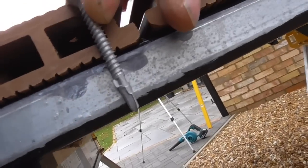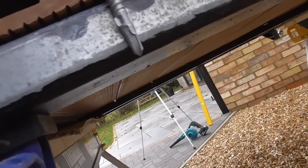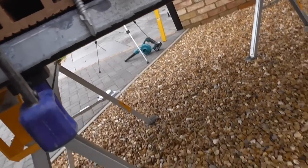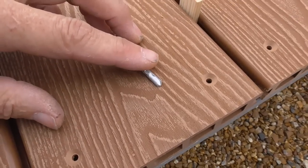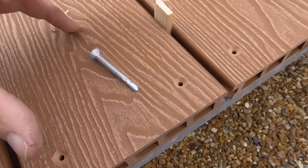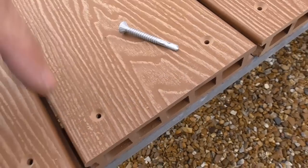Look, it's going to hit the inside edge of that 50 by 25 box section. So I think what I'm going to do, I pre-drilled it, is just nip that end off with a disc cutter, and hopefully I only need to cut 5 or 6 mil off it. Hopefully it should be able to find its way into the hole.